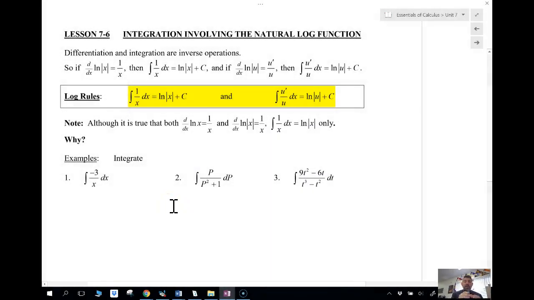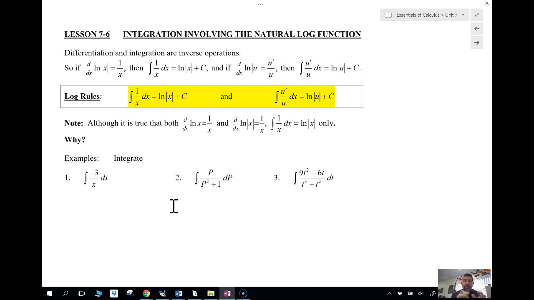Okay, so when we're doing the natural logarithm, we already did the derivative. The derivative of a natural log is 1 over x. So we're just going to go backwards. If we take the derivative of natural log, we get 1 over x. So that must mean the antiderivative of 1 over x is natural log. Now, notice here that I have these absolute values. It's because we can't have a negative value in there for a natural log because it doesn't exist there. So we have to be careful when we're doing these things.